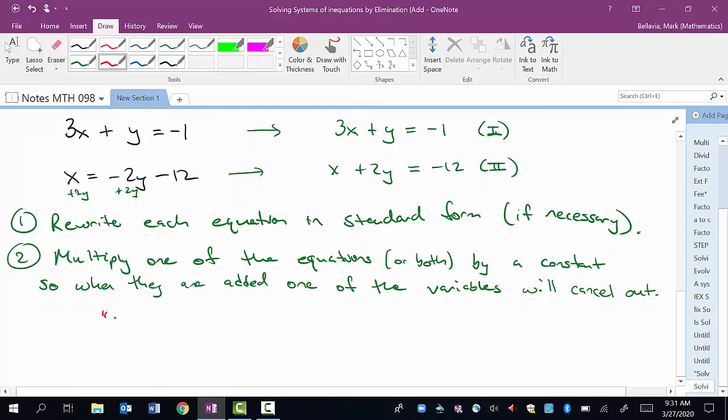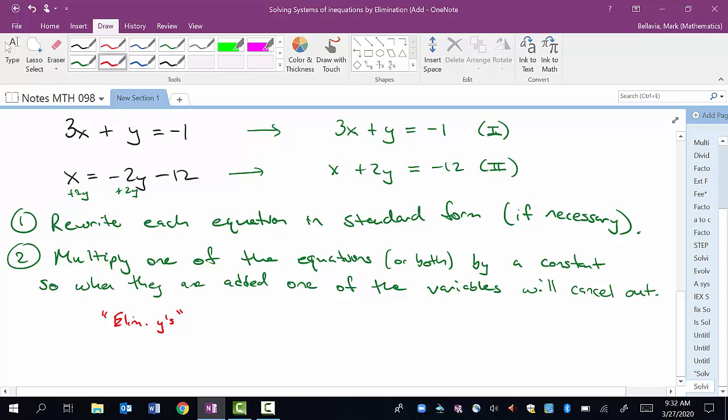All right, so this is me picking this. We're going to eliminate y's. If you want to eliminate x's, you could. If I want to eliminate y's, I need the coefficients of the y terms to be the same but with opposite signs. The first equation has a +1. The second equation has a +2. So I really want to make these both look like the same number in front. The easiest way to do this is if I multiply equation 1 by -2, because -2 times y will give me -2y, and I could add it to a +2y.